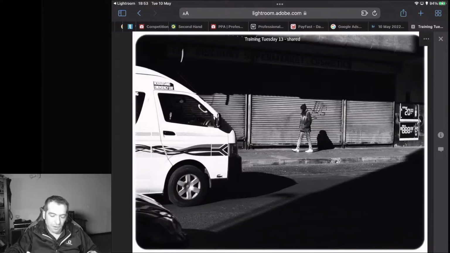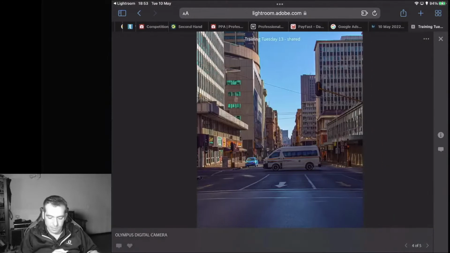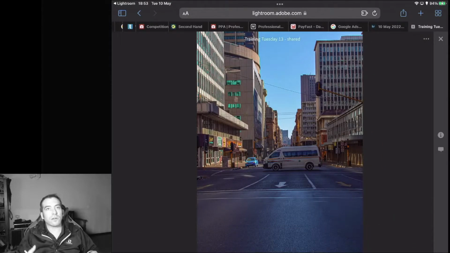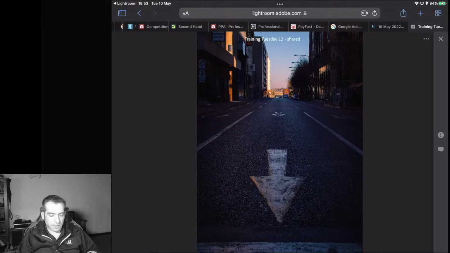I did not switch out. Let me go back to Lightroom and show you the difference. So right now they can't download it. They can look at the images. If they're logged in, they can comment on them, but they can't download any of these images.